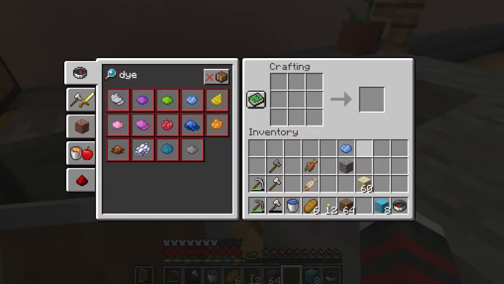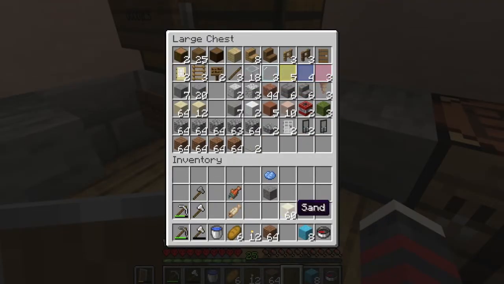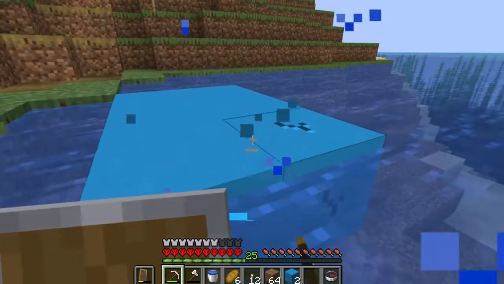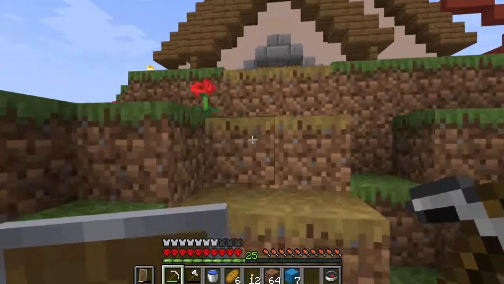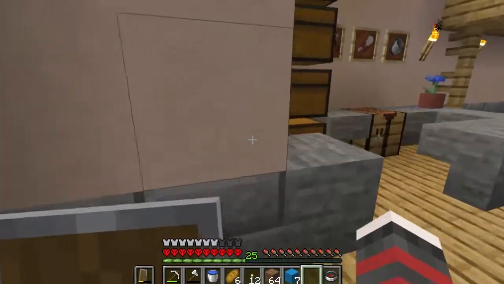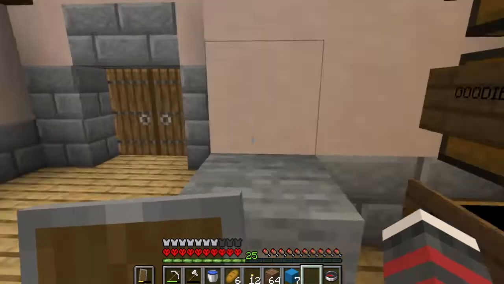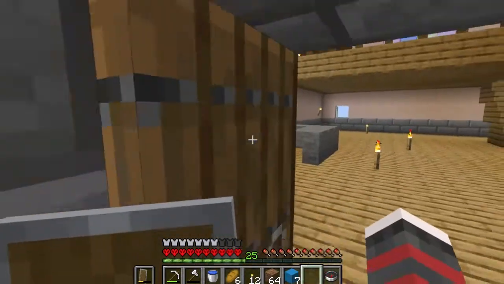You know what? We're just gonna do this. I don't even care. I literally don't even care. Do I have any more gravel? Nope. And then what do I want the roof to be out of? Probably just wood, but what kind of wood? Oak stairs. Yes, I have decided.